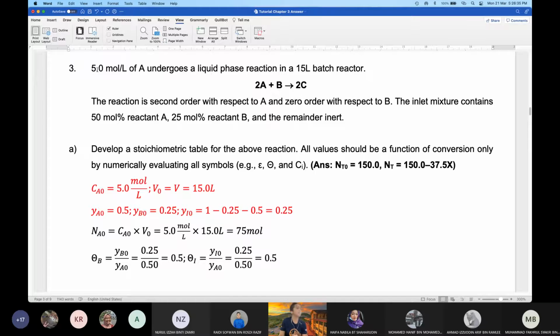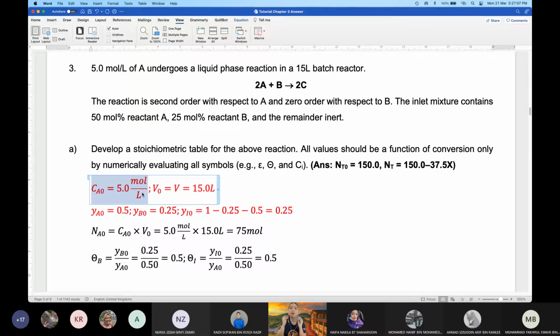Maksudnya ni adalah CA0. So CA0 5 mole per liter. So part ni yang kamu kena be very careful because let's say kamu tersalah interpret information, katakan kamu ingat 5 mole per liter ni adalah FA0 ataupun kamu ingat 5 mole per liter ni adalah epsilon naught. So with that one wrong interpretation of the very first number, basically the whole thing, soalan tu semua kamu kena salah. Means satu benda yang kamu salah interpret, the whole question tu terus dah jadi 0 marks. Okay, so you be very careful.